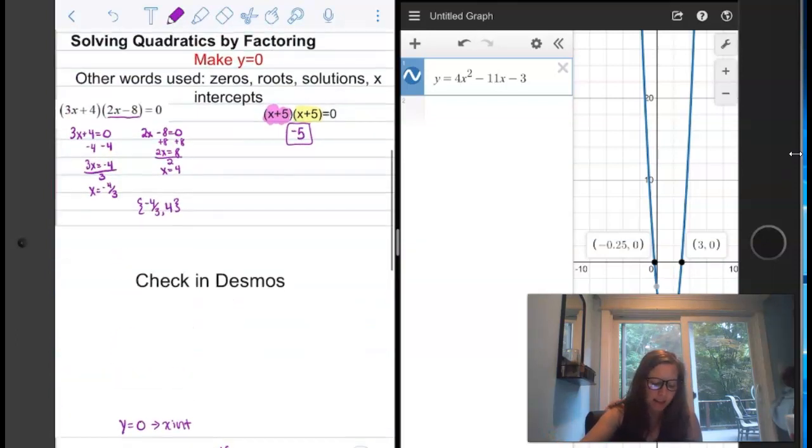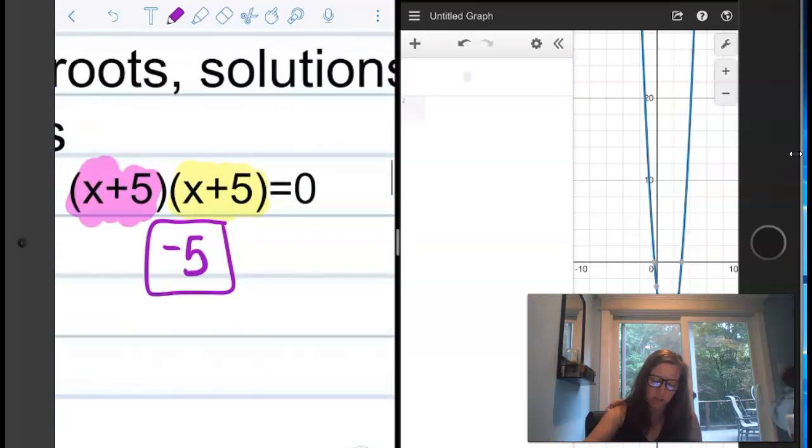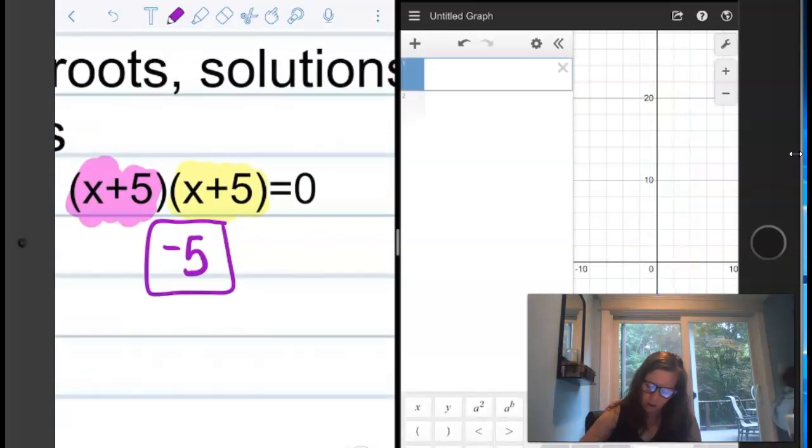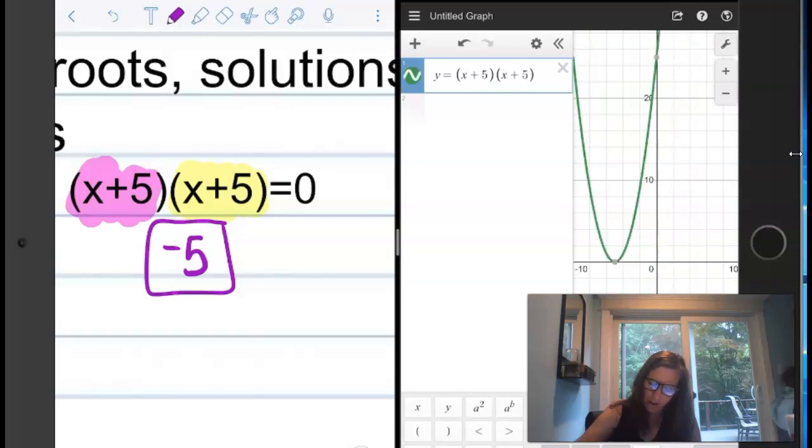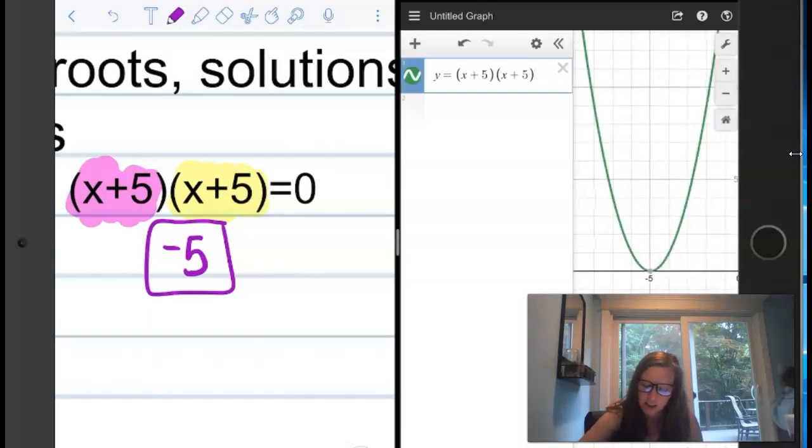Even the one that only has 1, I'm going to graph this one just to do it. So y equals, and sometimes it's already going to be factored for you like these couple here. And then x plus 5. And so you'll notice the reason that there's only one answer is because it just touches right there the x-axis and then goes back up. So that's why there's only one for that one.